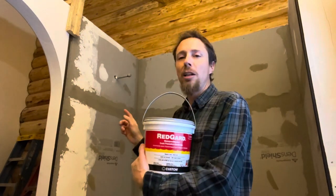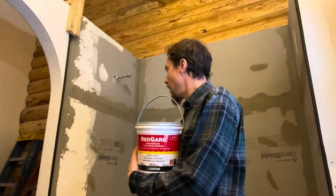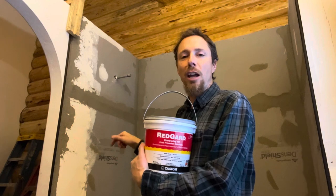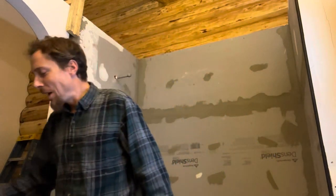It might have to wait on doing the tiling for just a little while because I wanna put some rock in the corners for shelving, and I don't have that yet. And I have to go all the way to Anchorage to get it. And I don't wanna make a special trip just for that. So I might have to wait till some other things come in. We're waiting on our rock for the fireplace as well. So. But we're gonna get started on the floor.